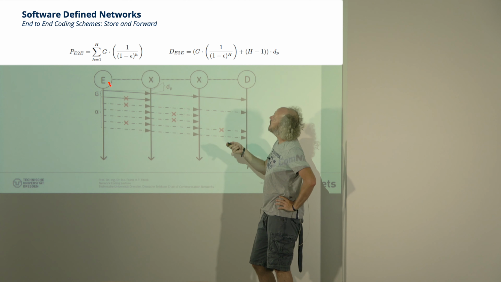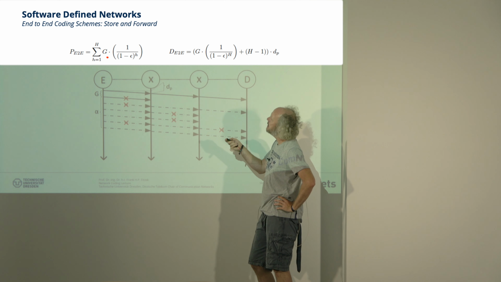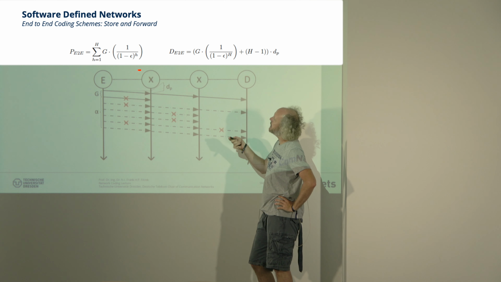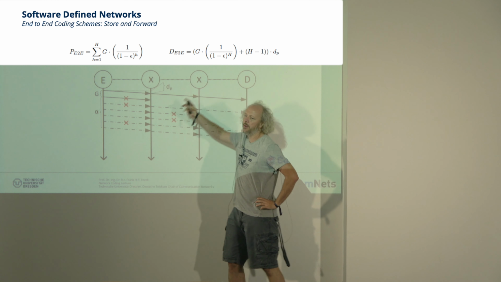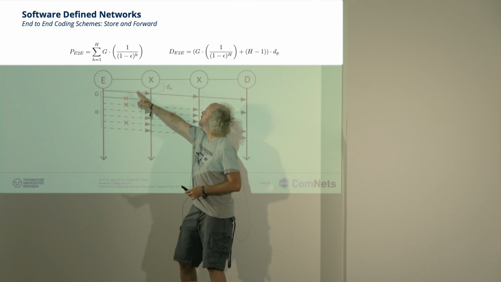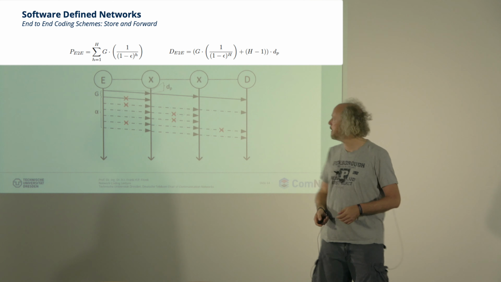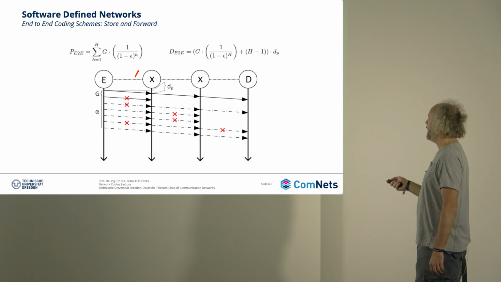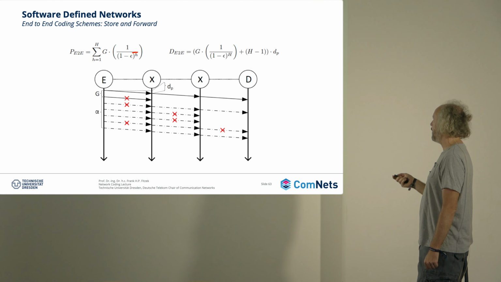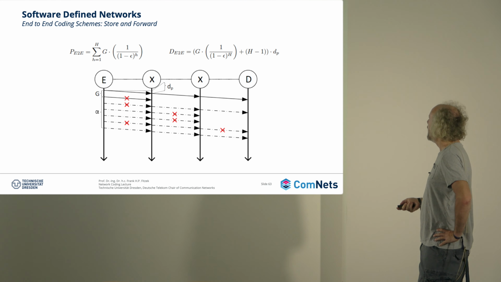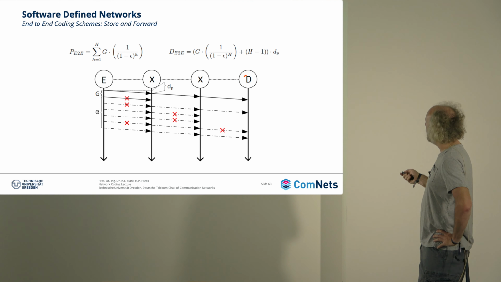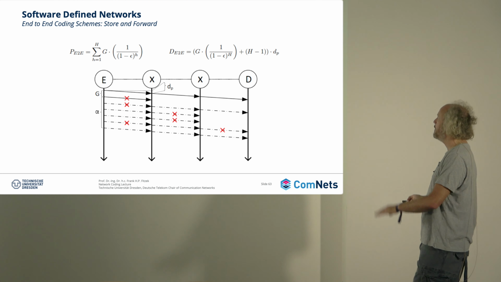And theoretically you can now calculate the number of packets that you will need. It has to do with the initial number of packets G, with the number of hops H, and the erasure. Here I assume the erasure is the same. Otherwise, you make a different symbol, right? And not just to the power of H, then you have to make a product over each of the links. But you can also calculate the delay: how long will it take until you have all the packets, right? Down here. I will not go into detail.